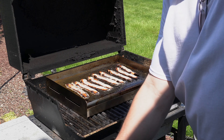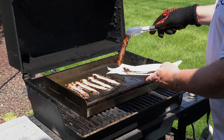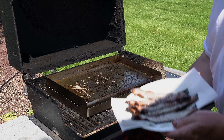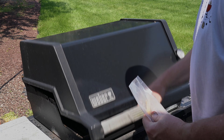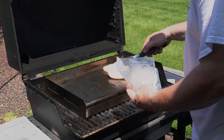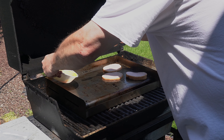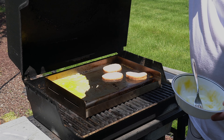Going to pull the bacon off now — it's looking good. From my experience, when you get that bubbling on the top, it's ready to go. Going to come back here shortly, get the pork roll on and get the eggs going. Going to do a little three-egg omelet. Pork roll is on. I'm going to try to get this in the corner — even though we tried to level this thing up, it still wants to lean to that corner. But actually, it will help us keep it in place. We'll close this down for just a minute and we'll be back.